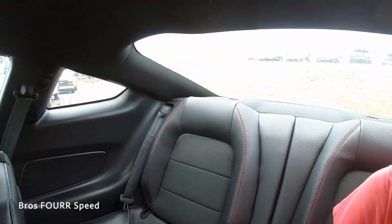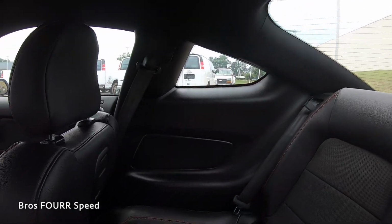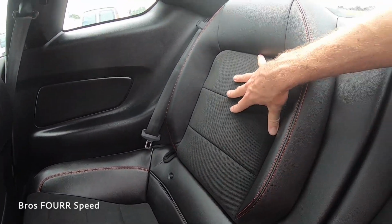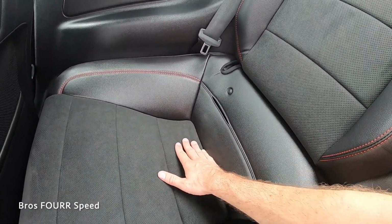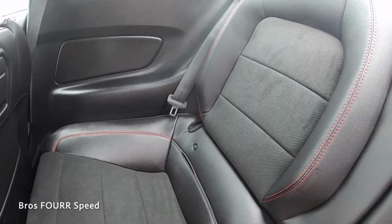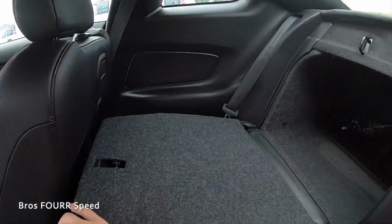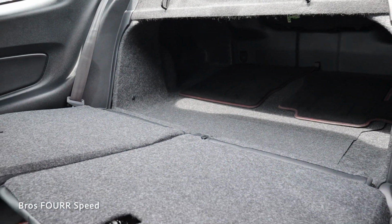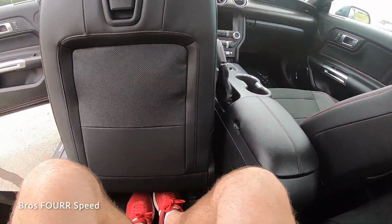There's a good amount of visibility, very large rear glass, some windows on the side so you can at least see out. And these seats have a really nice design to them with the two-tone, some side bolstering support, which is great to see. And they sink down a good bit just to give you a little bit more headroom, as I already showed. And then there is a tab on both sides where we can fold these all the way down. And from this angle here, you can see just how much more room you have if you need to utilize it. There's also a pocket behind the passenger seat, so you can place items there if needed.